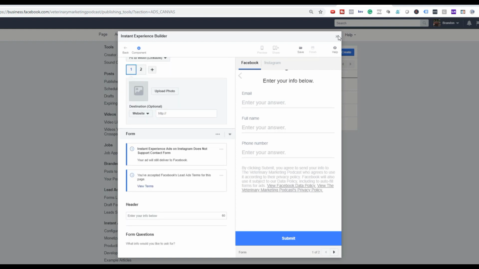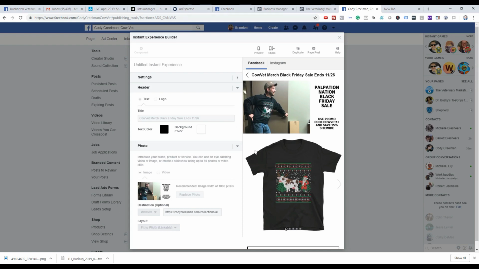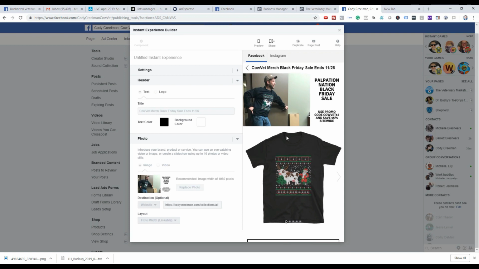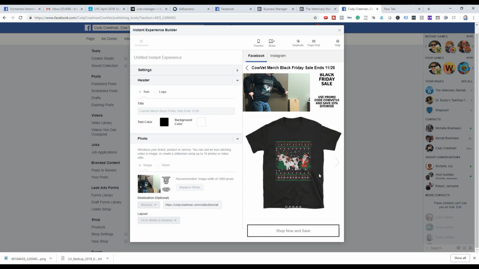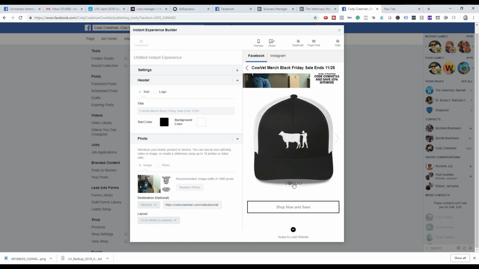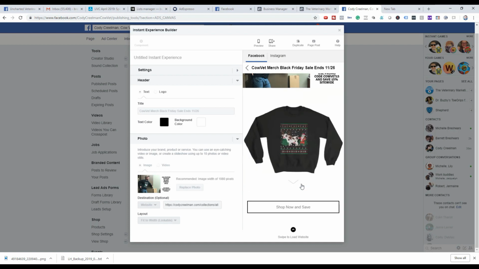So I'm going to show you some finished examples of what I did, and they worked pretty cool. This is an example of a merchandise piece that we did. We have the headline here. We have this image that we created for it with the promo code. And then we had a linking product carousel so that they could see the different popular products that we were selling. And this ad did really, really well.